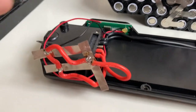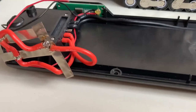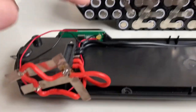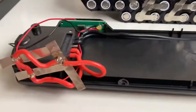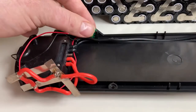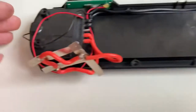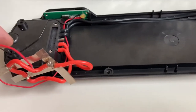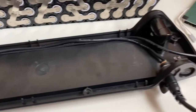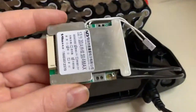I pre-wired the wiring. I've not soldered these on yet though, but they're going to go there like that. I've pre-soldered them to the couple of bits of nickel that I'll be spot welding to the battery. So they're ready to spot weld to the battery. I've got the gauge as well for how much battery charge you've got in your battery. I've just got to solder them to that and then this one to this negative there. I've also got the BMS soldered and ready.